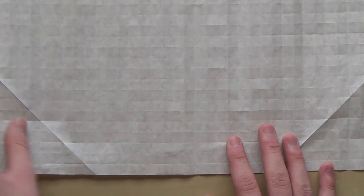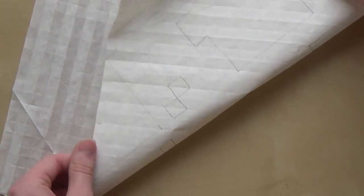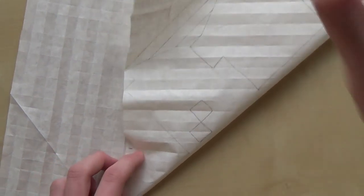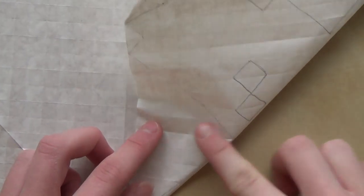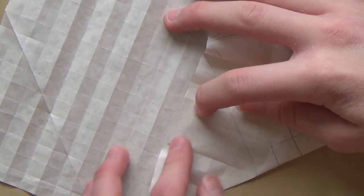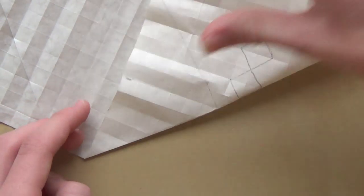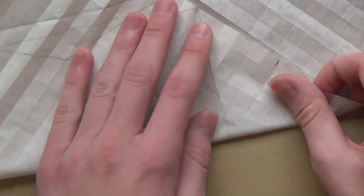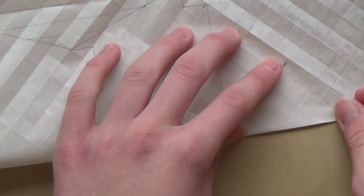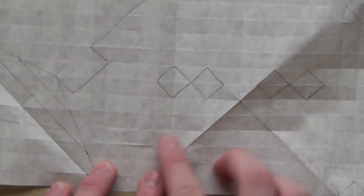So turn around the paper, and you're going to fold them like this. You're just going to kind of open this, and you'll see that you have this line, so you can just fold it like this. Okay. And then we have another one here. And things like that, this is how you're going to make the multiples.